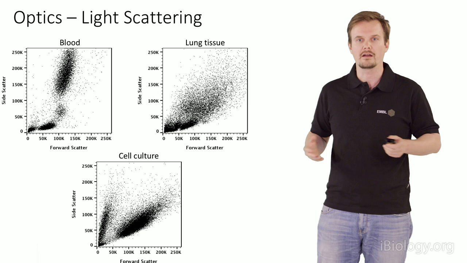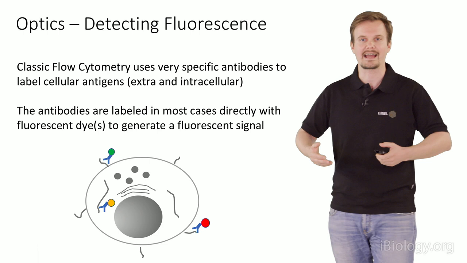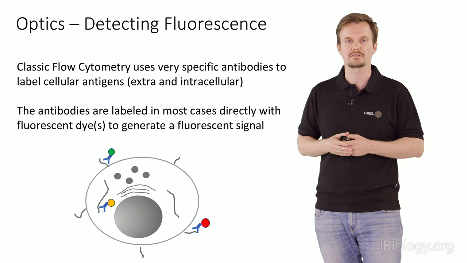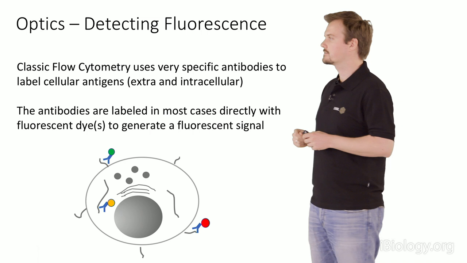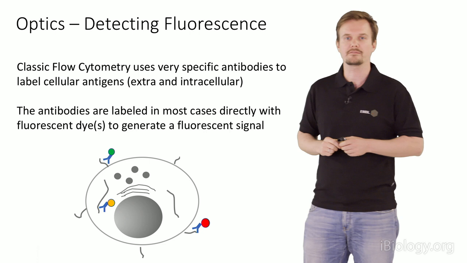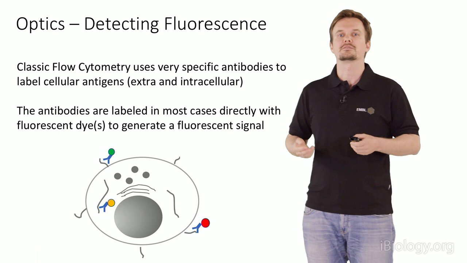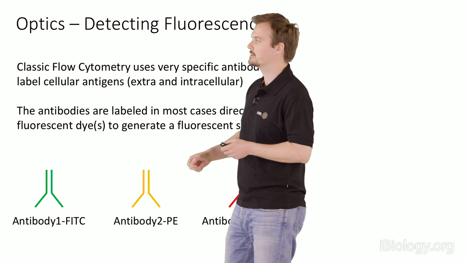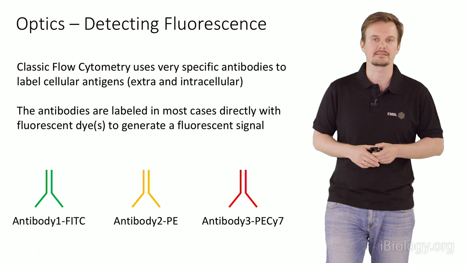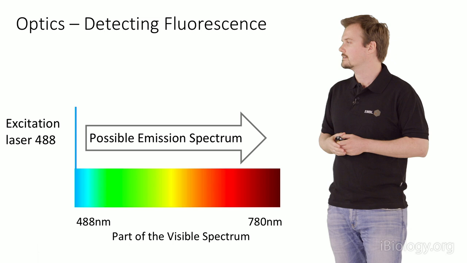Most people use flow cytometry for phenotyping. In classical cytometry, we use antibodies specific to antigens on the cell surface or intracellularly, and stain them with specific fluorophores conjugated to these antibodies. Every antibody carries its own specific fluorescence — we can turn antibodies into discrete colors. For example, antibody 1 has FITC, antibody 2 has PE, and antibody 3 has PE-Cy7. I chose this example because all these dyes are nicely excitable from a 488 nm laser at the same time, allowing emission recording from 489 nm up through the visible spectrum.